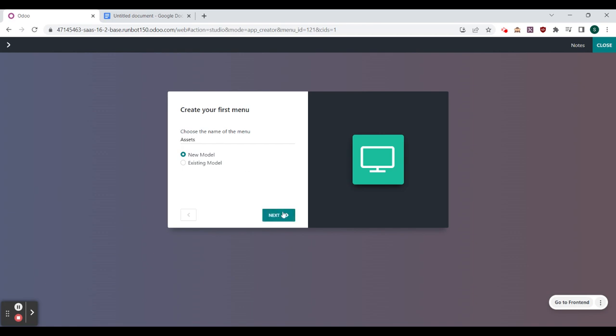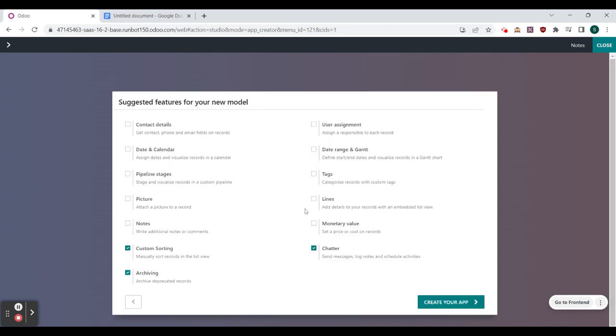We can select next. You have the option to select an existing model within our database or create a new model. We'll go ahead and create a new model, and the name of the menu here we can call Assets. We'll select next. We have options for the features that we can use, including custom sorting, archiving, so the ability to archive records. Chatter is a feature where you can really create a message thread between the users for an asset, so we can use that. We have options here to add lines.